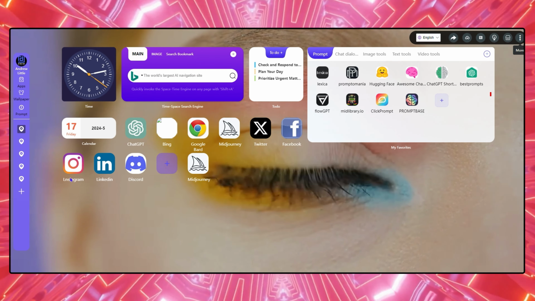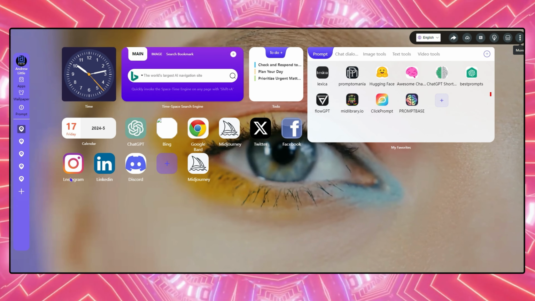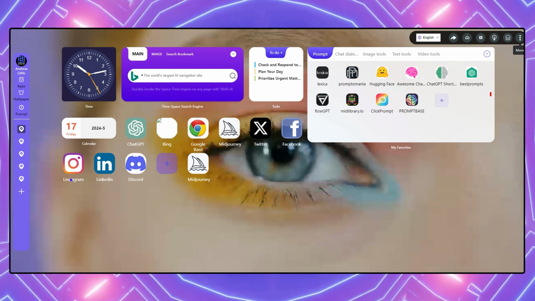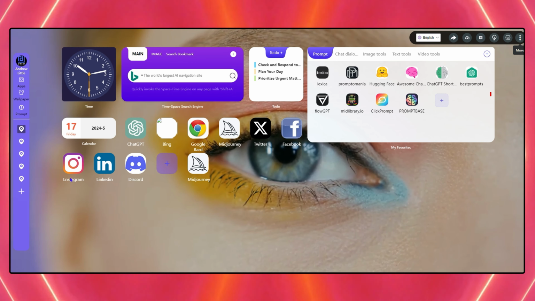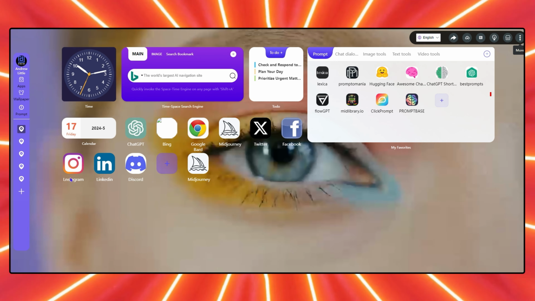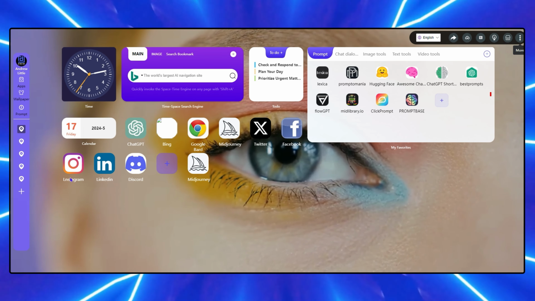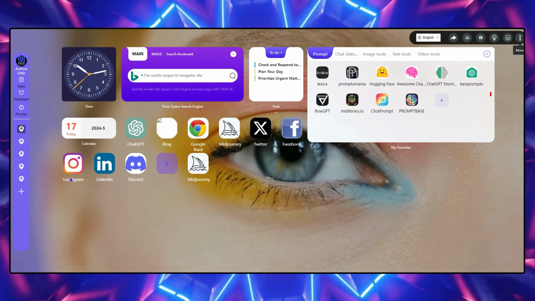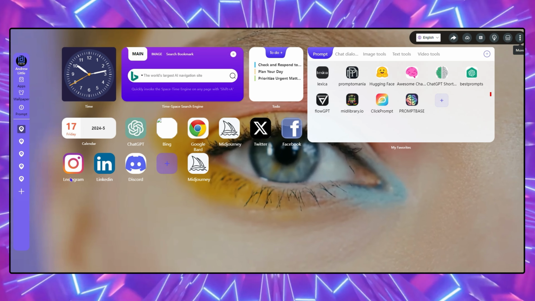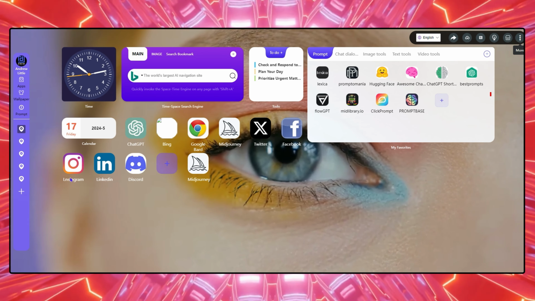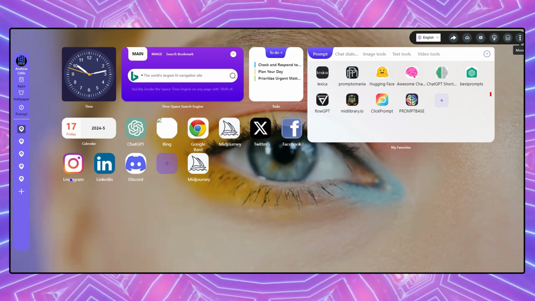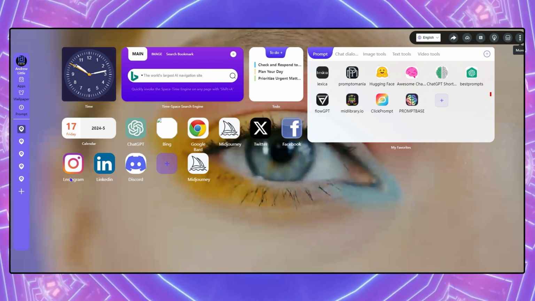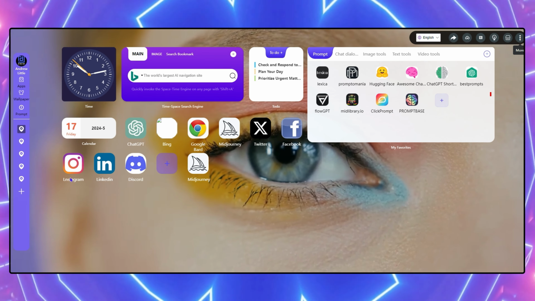But guys, as I said, this is just the tip of the iceberg. You can do so much within this platform and I'll be more than happy to show you how to use this tool. So I strongly recommend you go ahead, click the link in the description, install this Duang AI Tab and play around with it. Let me know what you think. I think you can really customize it to your liking, use it to your advantage, improve your productivity, and definitely improve your experience with browsing and the way you utilize Google Chrome and the web in general.